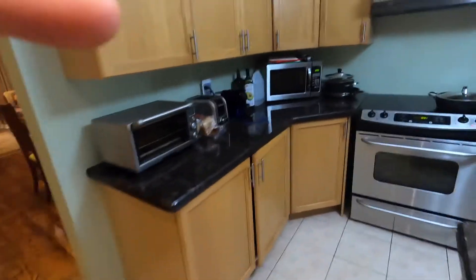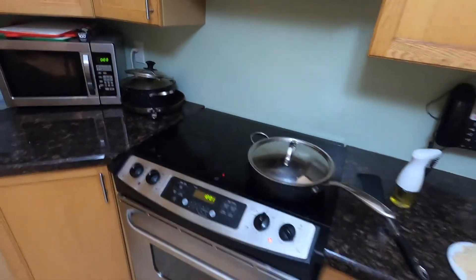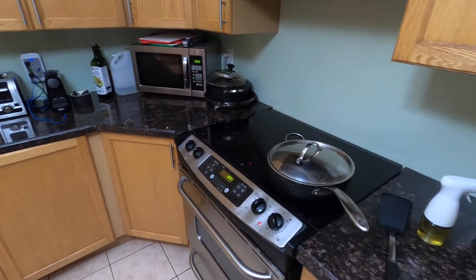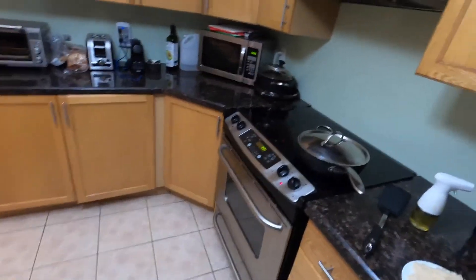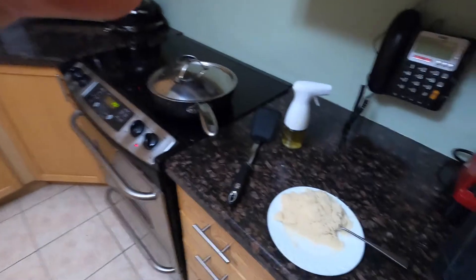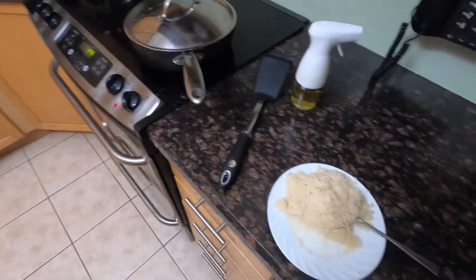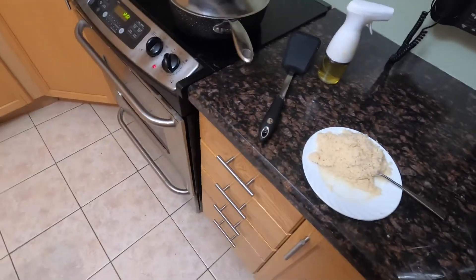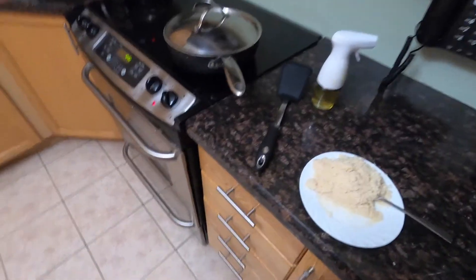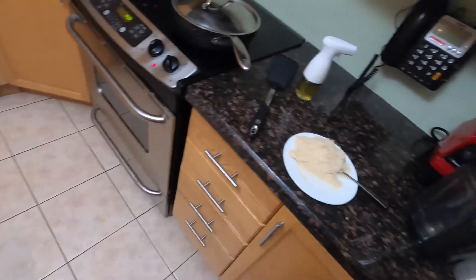Alright, so you guys may have seen a bit of a steam cloud come up — that's because I sprayed a little more water on the pan than I should have. I just use that to test if the pan's hot enough, and sure enough it was. We got the cauliflower rice cooked up here, just microwaved that for a minute and a half, and we're just gonna cook up the chicken, letting it sit still. It'll be ready in no time.